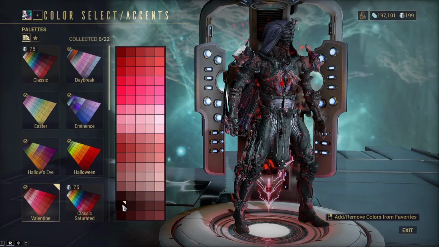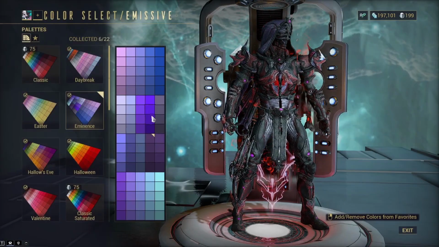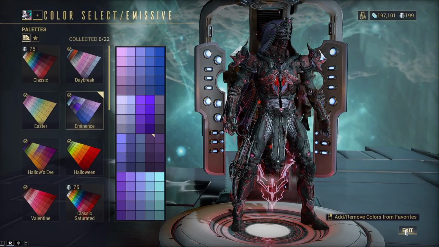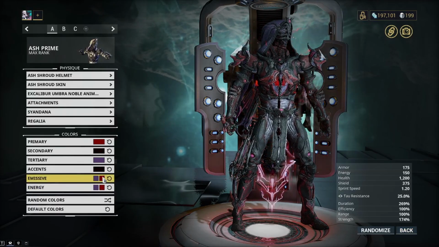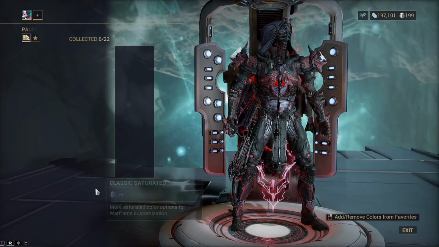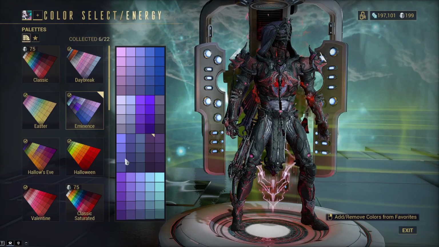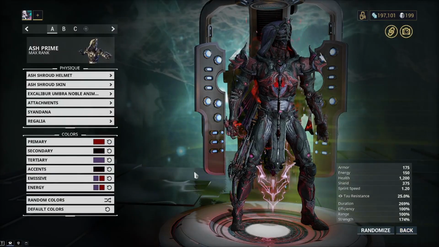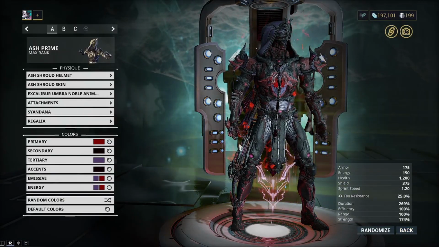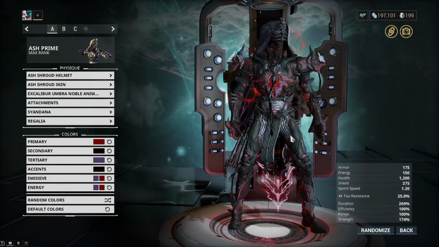Accents, again, it's the black in the Valentine. Emissive is that purple I was talking about from the Eminence, and the red from the Halloween. Energy is the same as the emissive. It's purple and that red. The purple is from Eminence, red is from Halloween. So that's actually the color scheme that I use.